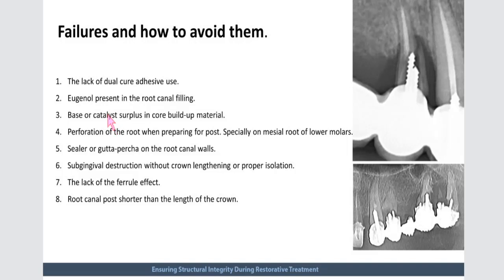Again, another issue may appear if the root canal treatment was made with eugenol present. We all know composites and eugenol don't like each other at all. And once again, don't use hydrogen peroxide inside the cavity or inside the root canal. That will mess up the reaction of the bonding or composite. You're going to have free oxygen there, and you'll have an oxygen inhibited layer inside the root canal.